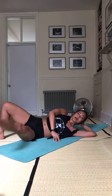8, 7, 6, and 5. Well done. 4, 3. Now keep that leg in front of you, lying down, and the inner thigh squeeze. And press, and press, that's it, and press.